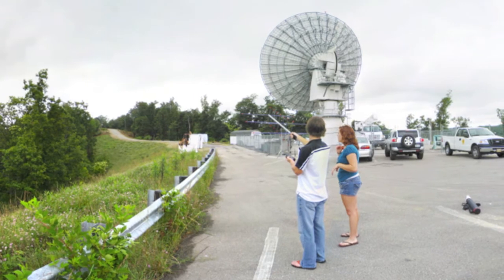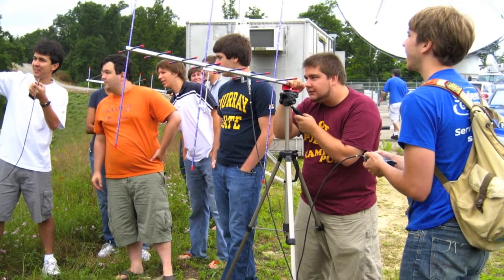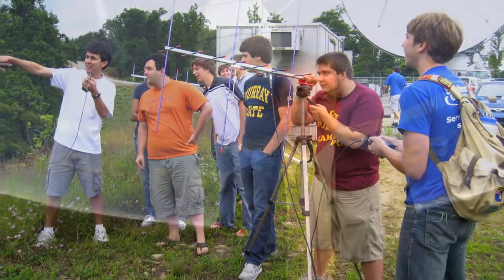Kentucky Space is a consortium of six universities, and at Moorhead we've typically been working with communication systems — antennas, transceivers, radios — and ground operations. The Moorhead students have been responsible for putting together the mobile ground stations and will handle ground ops, pulling down the telemetry from the suborbital satellite. Overall, SOCOM was a great learning experience in establishing the infrastructure to eject CubeSats from the sounding rocket, working with Cal Poly on the launcher, and launching a 1U CubeSat from Cal Poly to test their bus technologies.